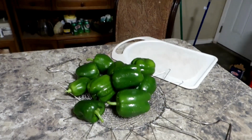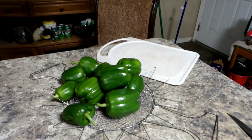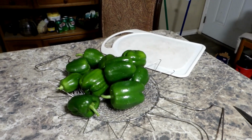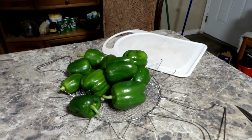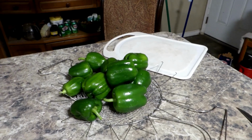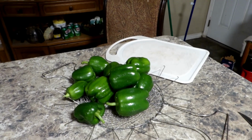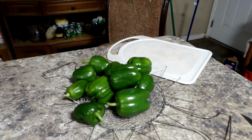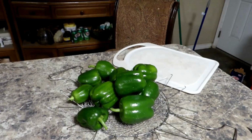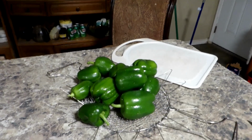This year we have had, as many of you know, many peppers in our garden. And so Daniel just rinsed all of these peppers for me, and we're going to slice them up and freeze them. And we came up with a weird question for Google, and I hope we can do this: can you freeze jalapenos or hot peppers, chilies? If anybody knows the answer, please put it in the comments. We're probably going to look it up real soon and may get right back to you. But if anybody's had any success with it before, put it in the comments, please.